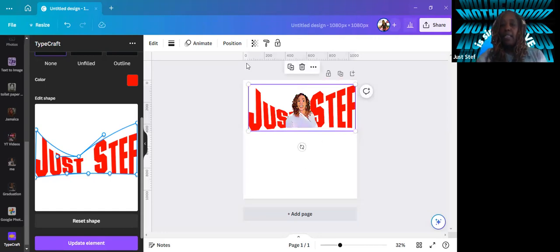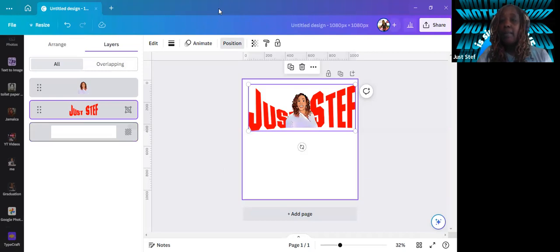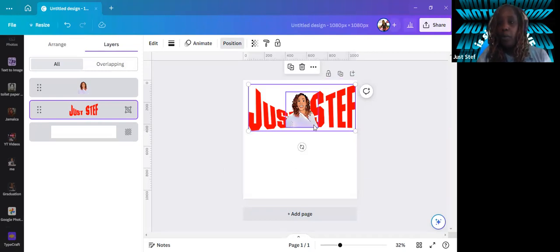Again, I'm gonna make another copy of this because we just see JUS, I don't know what's behind me, and stef. So what I'm gonna do is I'm gonna go back up to position, and you don't have to do yours like this. I just found when I'm working with a lot of layers, of course, this is only 3 layers, but when I'm working with a design with several layers in there, when I'm trying to grab something, sometimes I might move some things that I don't want moved. So in order to avoid that, I'm going to work from my layers panel.